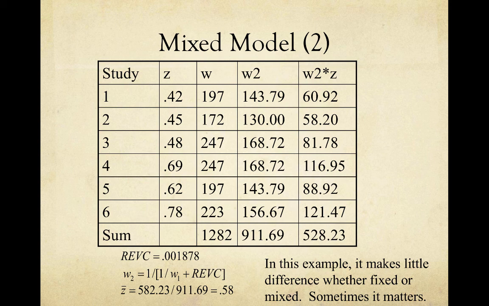Whether you get a difference or not really depends on how discrepant the big samples are. So if you got some really discrepant big samples, then the revised mean, when you use these, will change a lot. But if they're all pretty much the same, then it won't make much difference. Our sample sizes are all pretty similar. So you need to have a big difference between these things. You need some big and some small samples, and they need to have some relation between them.